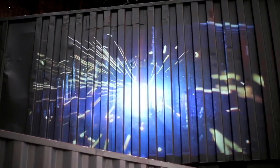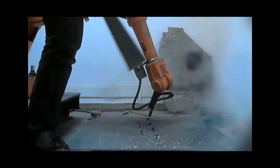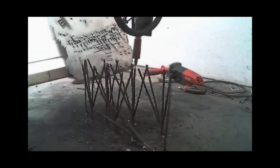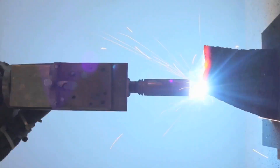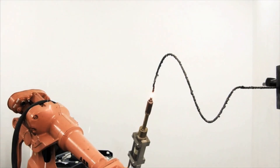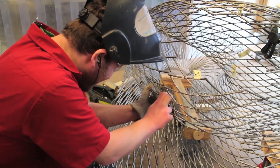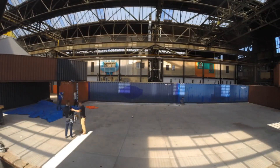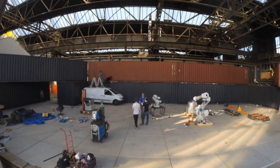With this vision in mind, the founders set off on developing a prototype for their technology. There are many challenges to 3D printing metal, one being the high temperatures required to make it malleable. After some trial and error, they were able to optimize their machine to essentially weld metal in a large 3D space, with the ability to stop in one area and move to another. After their proof of concept, they were able to build a warehouse out of shipping containers to further develop their technologies.